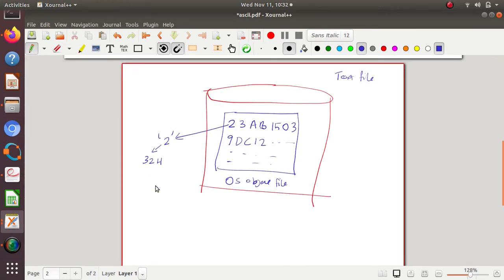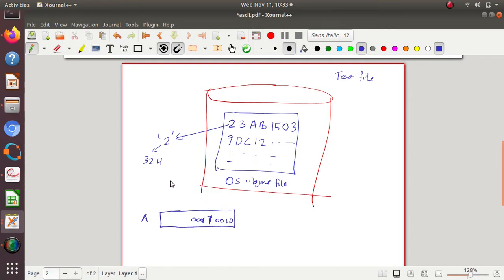Assume that we are reading this value into a register A. This is our register A, so 32H will be read into here. 32H means 0 0 1 1 0 0 1 0. This is our 32. That is read, but we need 2.